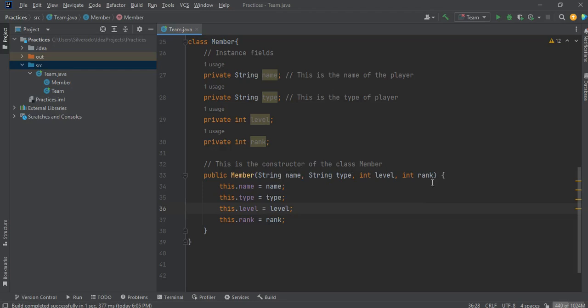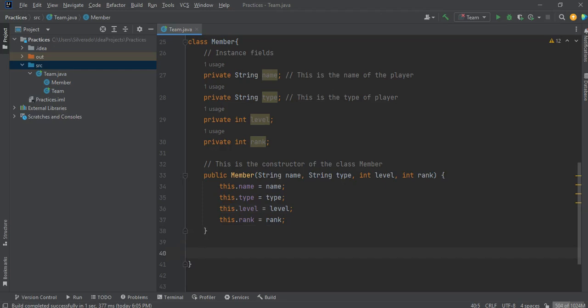The this keyword is to set a difference between the instance variable that belongs to the class and the parameter of the constructor, the string name, string type. All right, let's move on.